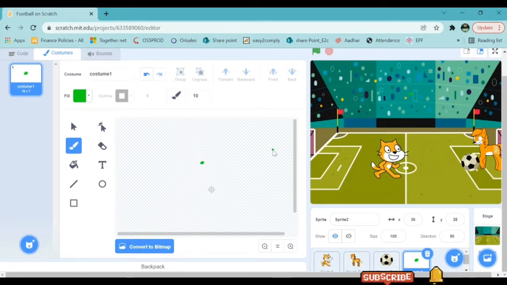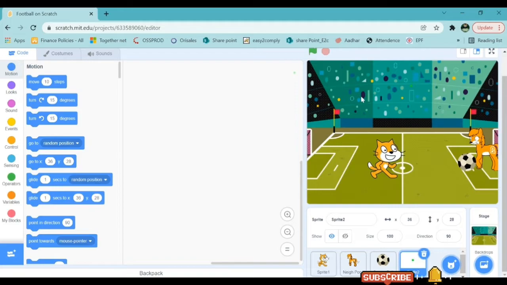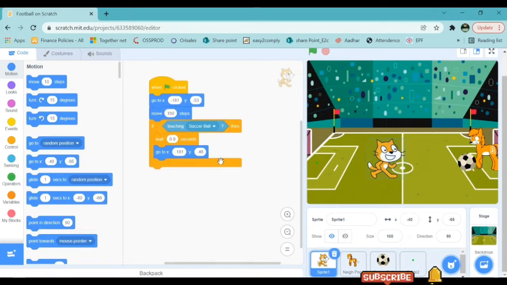So this is our sprite, or let's make it smaller. Okay, now where is it? Okay, it has hidden in here. Let's go to code. Come here. So let's go to sprite 1.